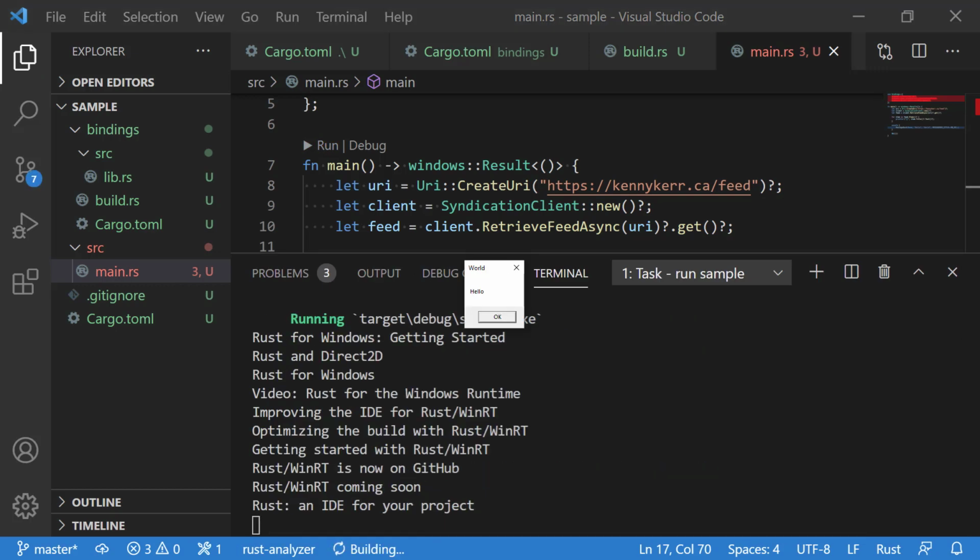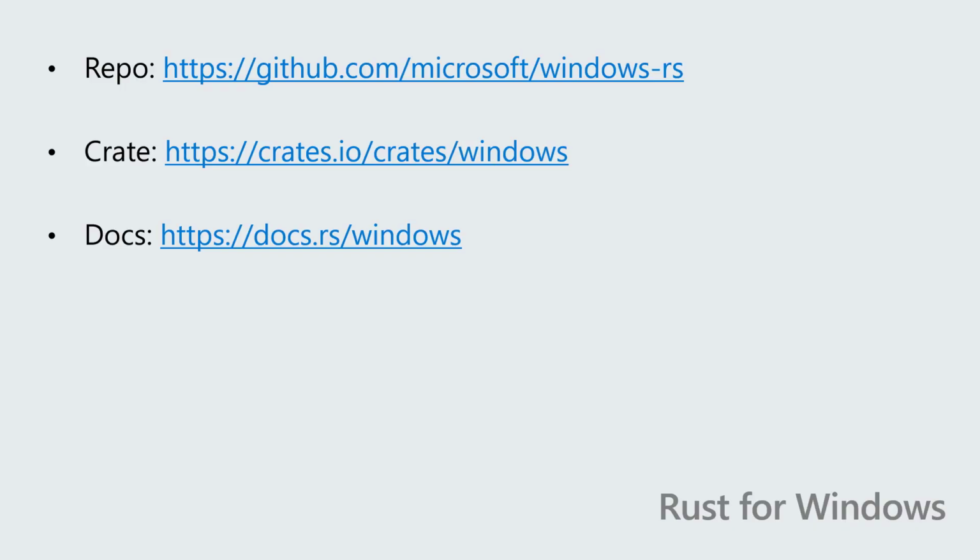The Windows crate makes it as easy and natural as possible to call and even implement Windows APIs using the Rust language. A lot of work goes into making this all come together, from parsing metadata, generating idiomatic Rust bindings, and much more. You can also find a variety of examples in the repo to help you get started. Do give it a try and let us know what you think.